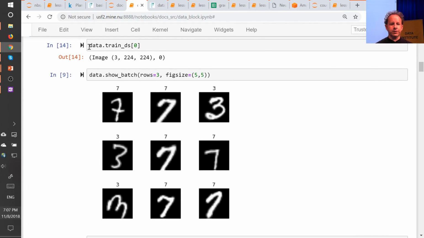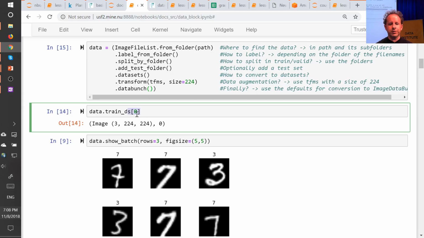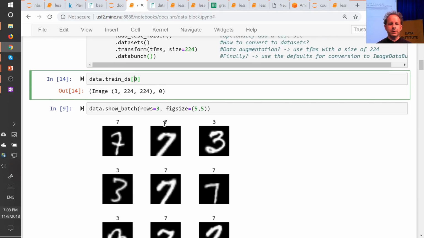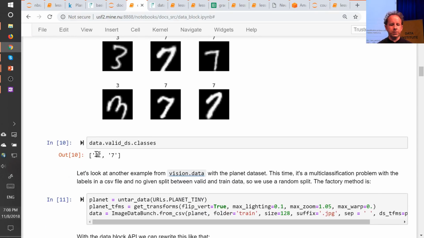So here it is. So you can check. Let's grab something. So data.train_ds is the data set, not the data loader, the data set. So I can actually index into it with a particular number. So here is the 0 indexed item in the training data set. It's got an image and a label. We can show batch to see an example of the pictures of it, and we could then start training. Here are the classes that are in that data set. And this little cut down sample of MNIST just has 3s and 7s.